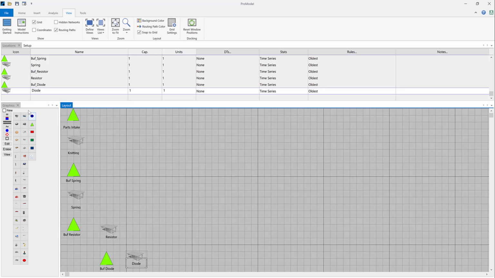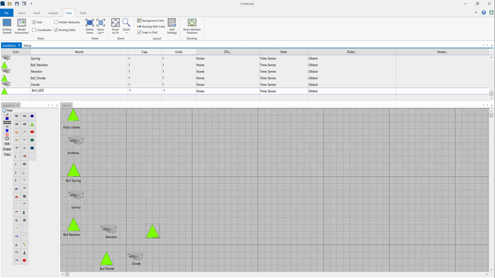Okay, and then we need a buffer. Okay, I'll put that buffer here. So red will go from here there, and blue will go like that. Okay, and so this is buffer LED.